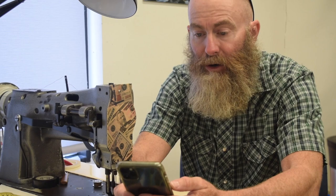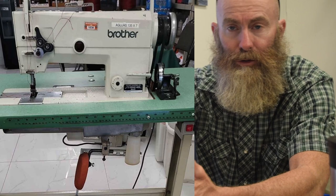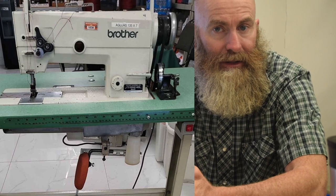Okay, so the next machine we're going to look at is a Brother industrial machine. Brother makes really nice machines. So, taking a look at this one, big, thick arm, what do you think? This machine is a non-walking foot double needle machine. And I would not recommend this machine to someone, again, looking for a machine for general use.